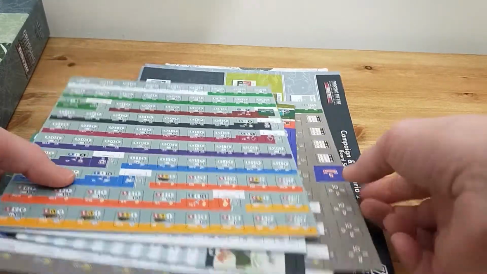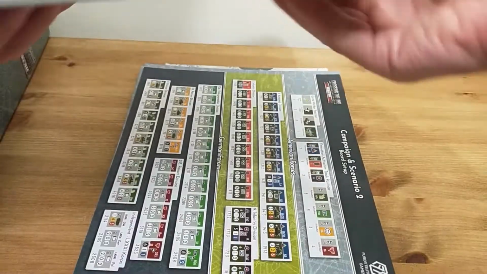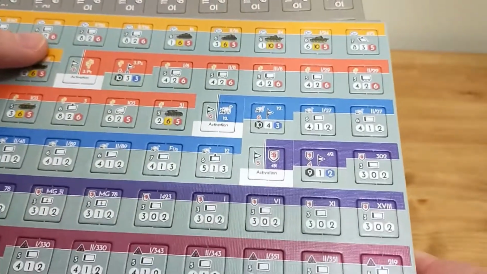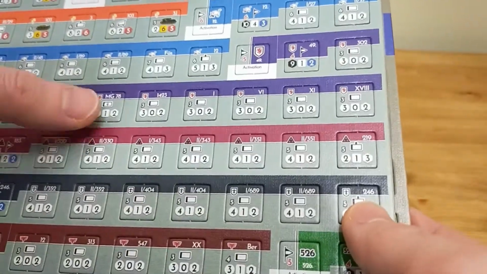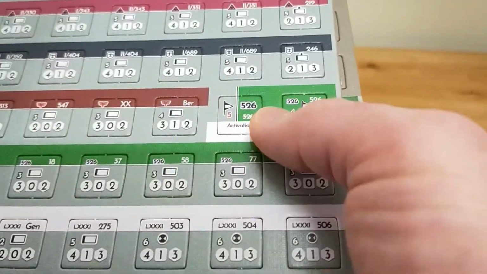Now we have the counters themselves, and there are, oh goodness me, 5 counter sheets, and we have a selection of different things on each counter sheet. There are the usual kind of unit chits and so on. We also have activation chits.